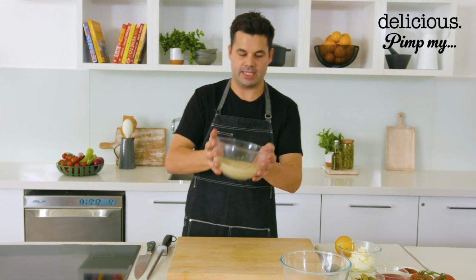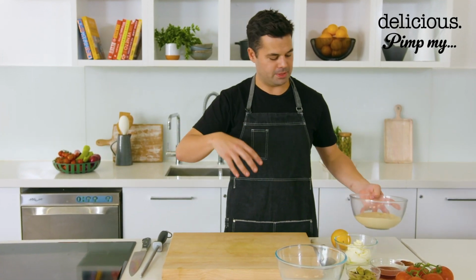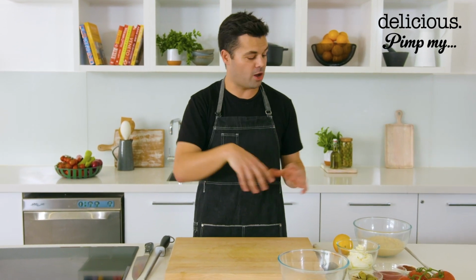Okay, so hummus is the focus, but we are going to have a few other elements. I was thinking to myself, how can we take hummus and pimp it? You don't want to do too much to it. So instead, I thought, why not have a few other elements that go with a slightly pimped version of that to create a delicious meal.